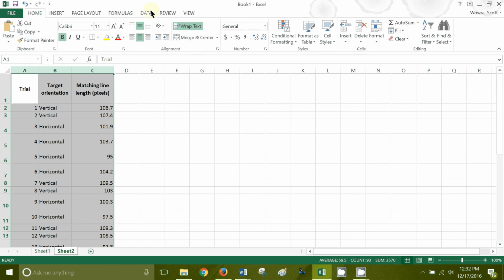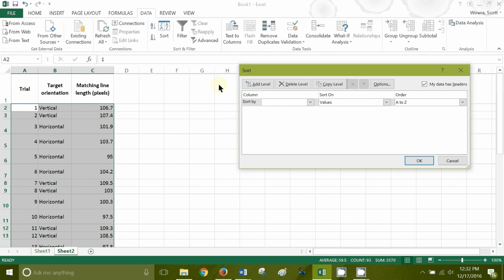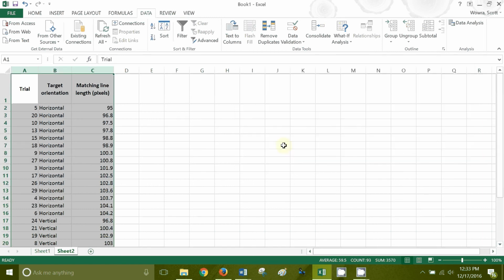To do that, you go to the Data tab and press the Sort key. It will ask you what you want to sort by. The first thing you want to sort by is target orientation, and then you want to add a level, and then you want to sort by matching line length from smallest to largest, and press OK.